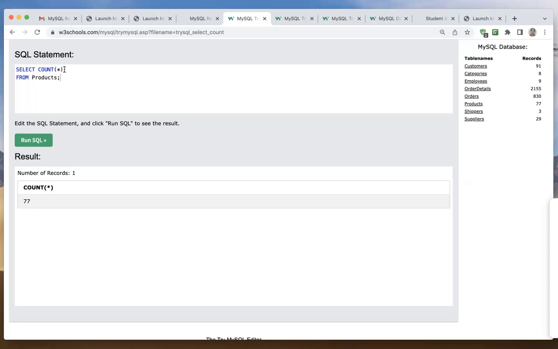Now, to count the whole thing, that's one aspect, but many times you want to add a condition. Say, how many products do I have with a price lower than $100? Show me all the products with a price lower than $100. It shouldn't be 77 anymore. Oh, 75. Wow, most of them are below 100. Only two above. So then, of course, how many products are more expensive than 100, or higher or equal to 100?